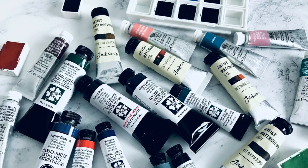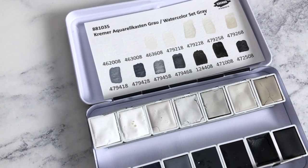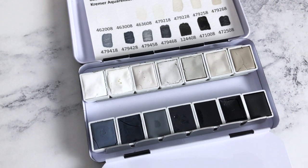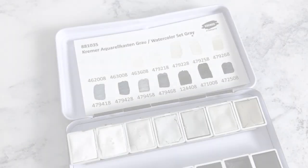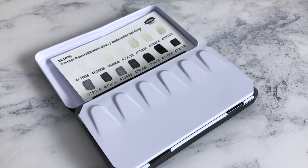The only other thing I need to mention before I go is that this gorgeous Crema Pigments Greys palette is going to have a video all to itself — I'm going to swatch the colours, talk about the paints, and then create some artwork, so that will be a separate video. The next one up is going to be Part 3 of the art haul, where I swatch the pencils and the gouache paints and show you the Etchr sketchbooks. If you're still here at the end of this very long video, thank you very much for watching. I really appreciate all of your lovely comments, likes, and subscriptions — it really makes these videos a joy to make and share with you. I'll see you again very soon.